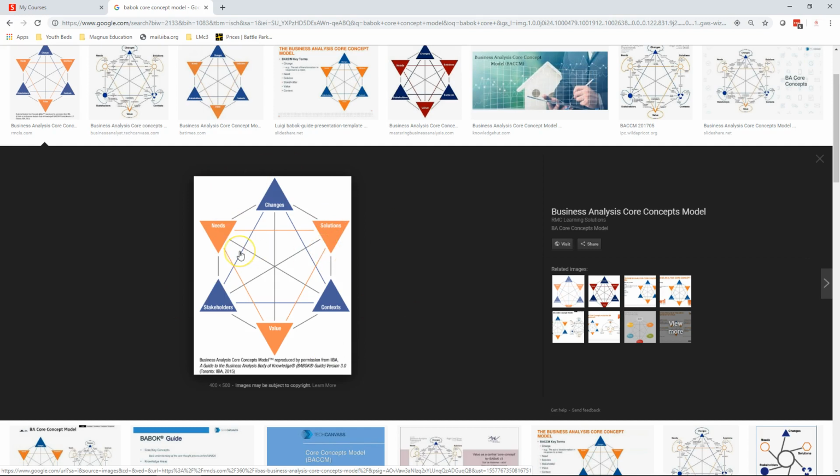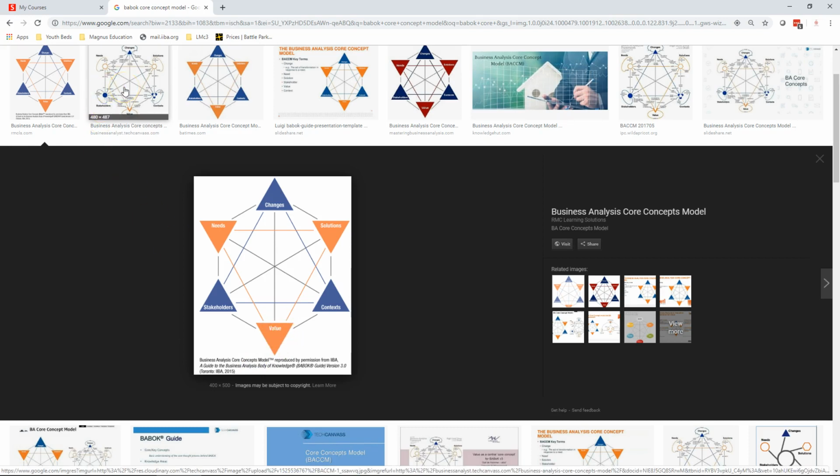This shows, okay, in the world of change, we have these core concepts. We have the concept of change. Change is anything that is going to be different tomorrow. We have the concept of solutions. These are the things that are used to meet needs. We have the context within which the change occurs. That's typically like, what is the business area of an organization that is going to be experiencing the change? And you have the value that a solution delivers, and what does that mean, right?